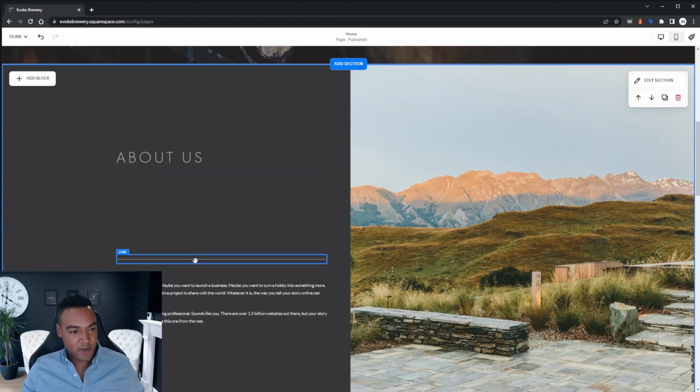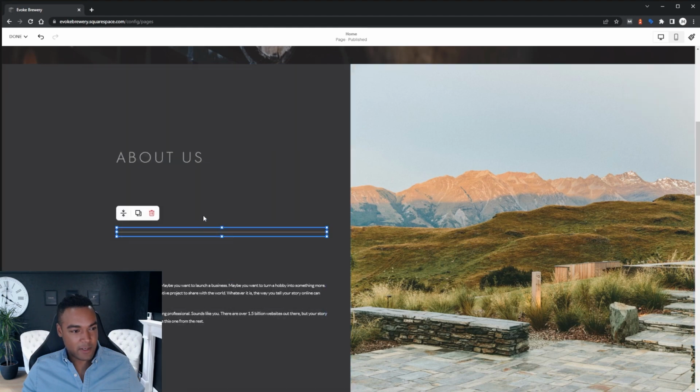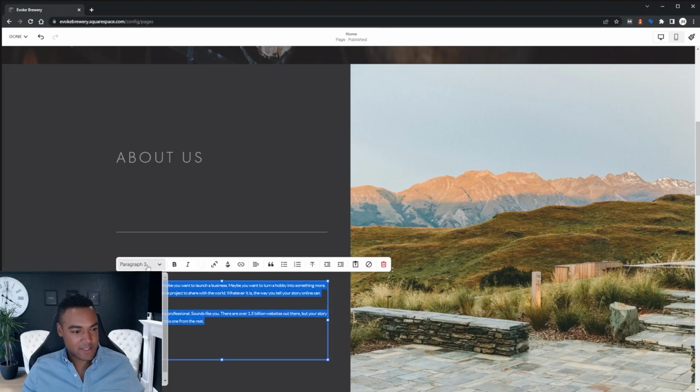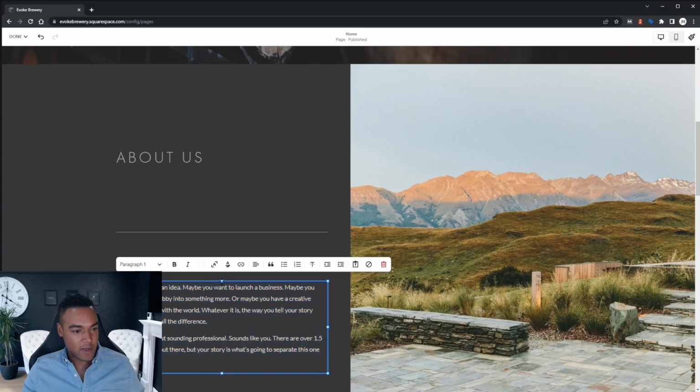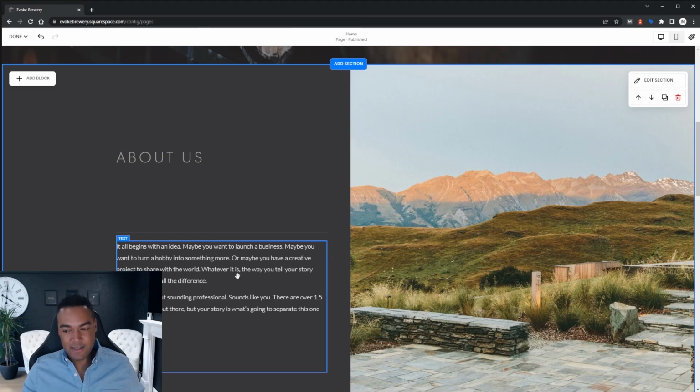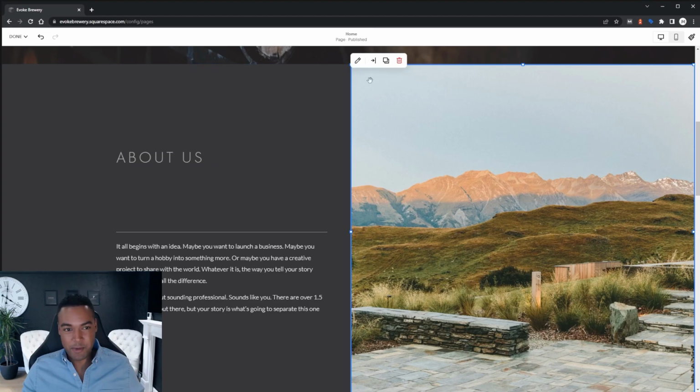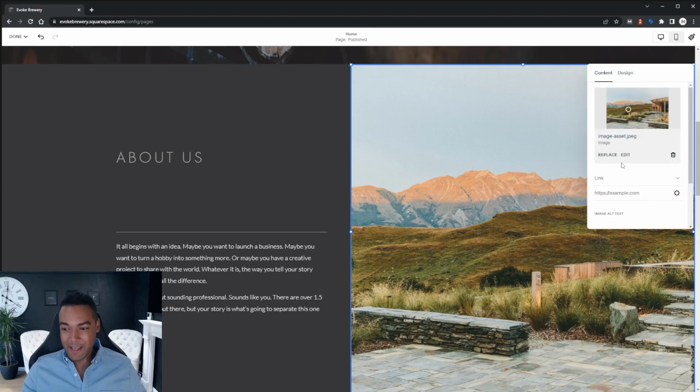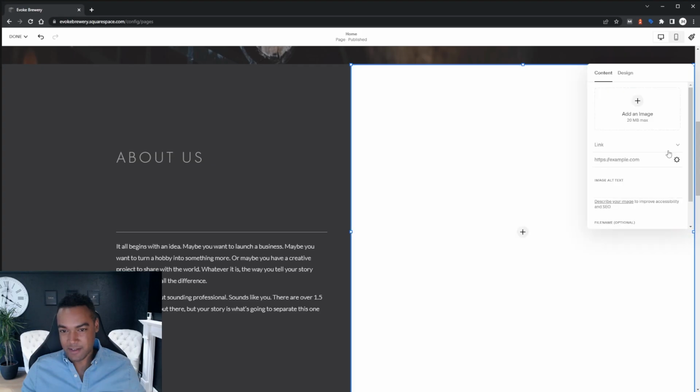I don't mind this dividing line. I might just want to bring it up a little higher and then enlarge the size of my text. Paragraph 1, close that space up. So you can see it's really easy, particularly when you become familiar with this, to just drag and drop and tweak things and just design. Not worry about coding, not worry about anything to do with web development. Just enjoying using the platform to design, which is why many of us love it.